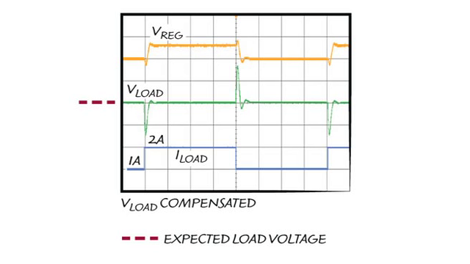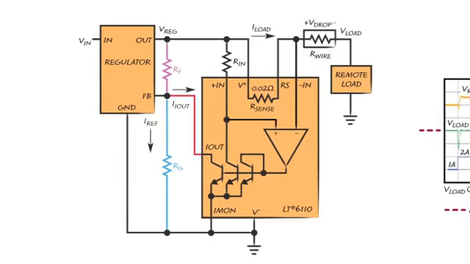For systems that are better controlled, the load regulation can be improved to far exceed that possible without the LT6110. A 10x improvement in load regulation can typically be expected when using the internal R sense for load currents up to 3 amps.